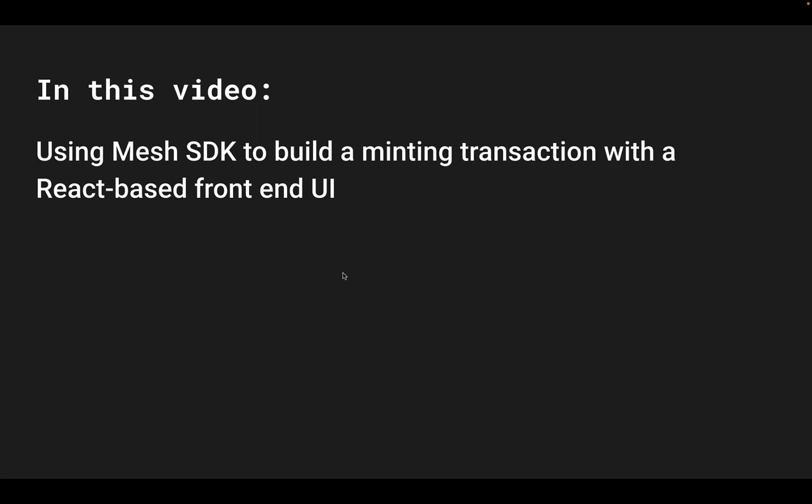In this course, we're taking a project-based approach to learning. So this is an example of how to build a minting transaction using Mesh, and we're not going to cover every single detail in this video. Instead, let's try to get this example working, which will give you a way to start playing around with different sorts of minting transactions. As we work through this example, I hope that you'll notice that there are many parallels between the approach we took in the previous video, minting native assets using Cardano CLI, and what we can do using Mesh in a React-based application.